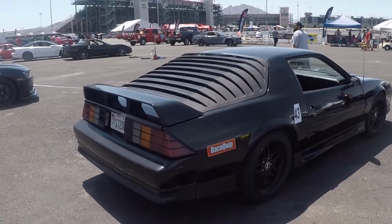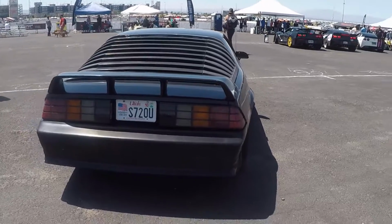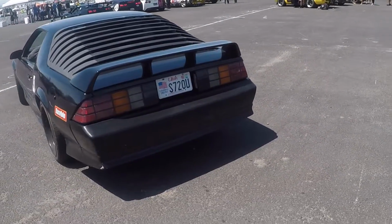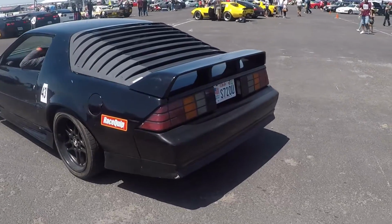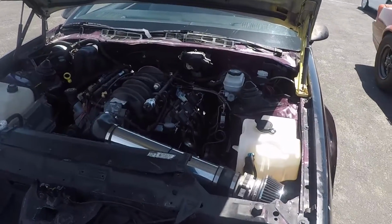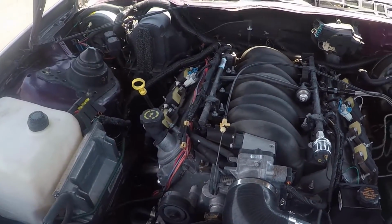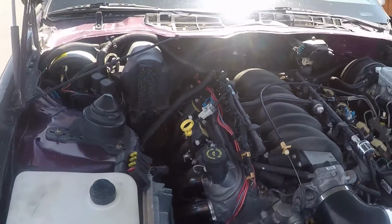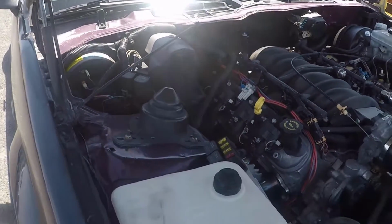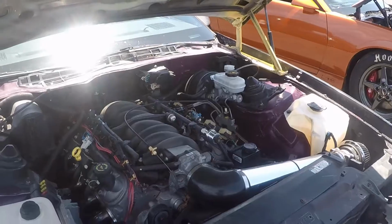I tried to steal his louver hardware because I need something to put my louvers back on, but he didn't go for it. And then here's a quick shot of his motor setup. Like I said, bone stock LS1. Just threw everything in there, and it runs. It doesn't give him any issues. It's got a 4th gen master cylinder and booster as well, so I can see that.